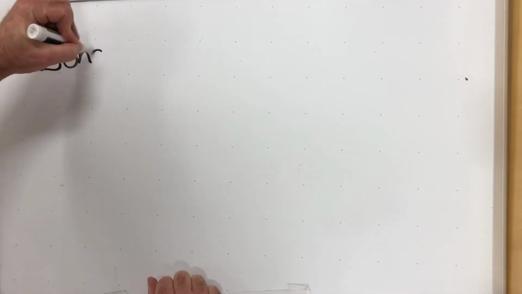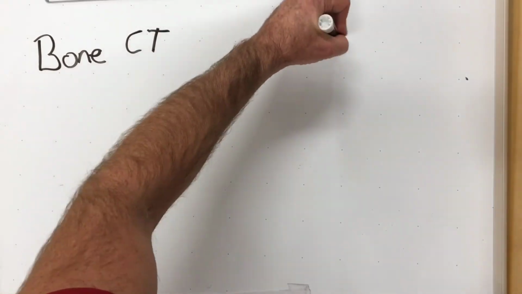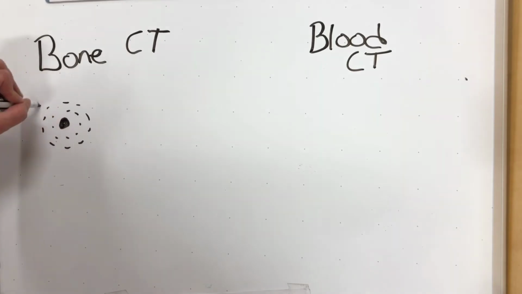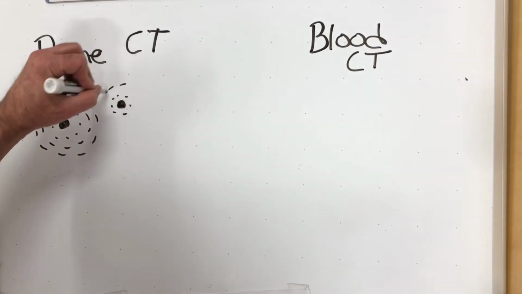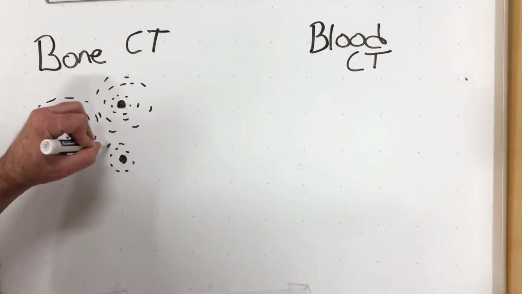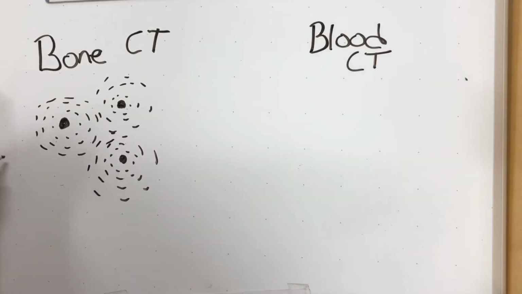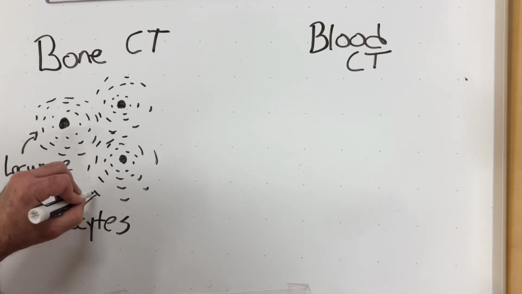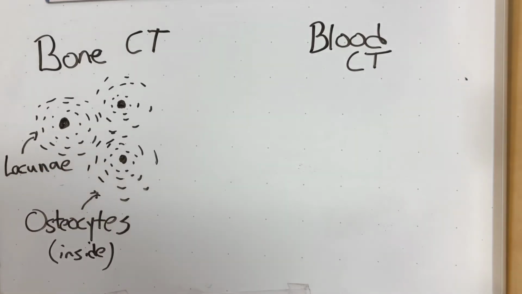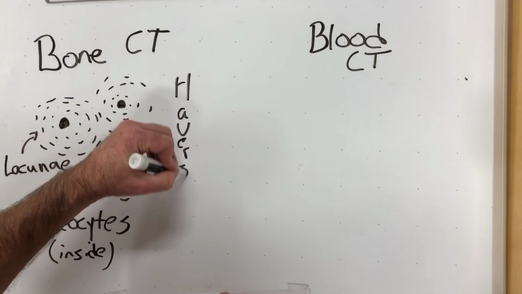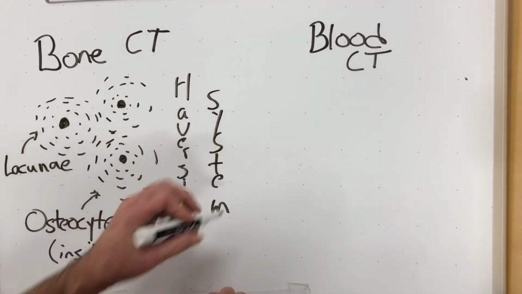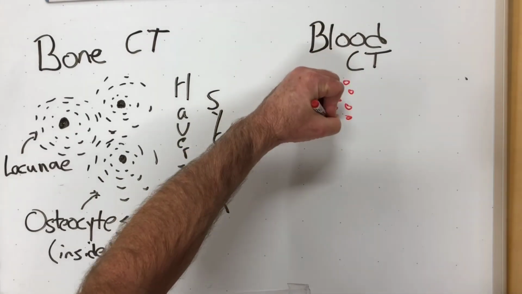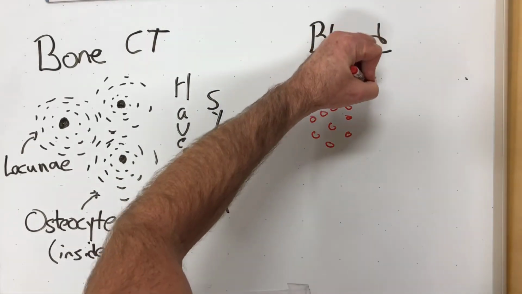The last types of tissue are both bone and blood connective tissue, and they just don't really fit in any other group, so they get their own tissue types. Now, bone connective tissue, this is compact bone, and it's made of repeating patterns of these rings of cells. The cells are living in lacunae. Once again, the lacunae are the black spots, and inside the lacunae, you can't see them, are osteocytes, literally bone cells. Each one of those ring systems is known as a Haversian system, and compact bone is made of a repeating pattern of thousands and thousands of Haversian systems.